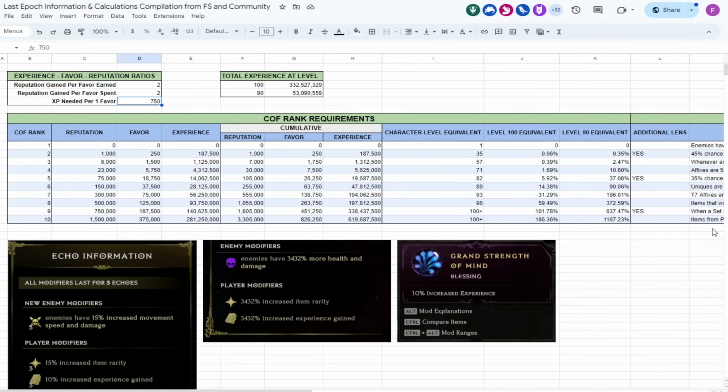So I put together this chart to help you visualize the COF rank requirements and how leveling up works. Here is the chart for the reputation needed for each rank. And here is the cumulative total for those. I've also included the favor equivalents and the experience equivalents. This being the cumulative chart, you can see the amount of experience you would expect at each given COF rank. And I've also put the character level equivalents here to give you an idea of what character level you would expect, assuming that you started from level 1, which is not exactly the case because you unlock factions a bit later, but bear with me.